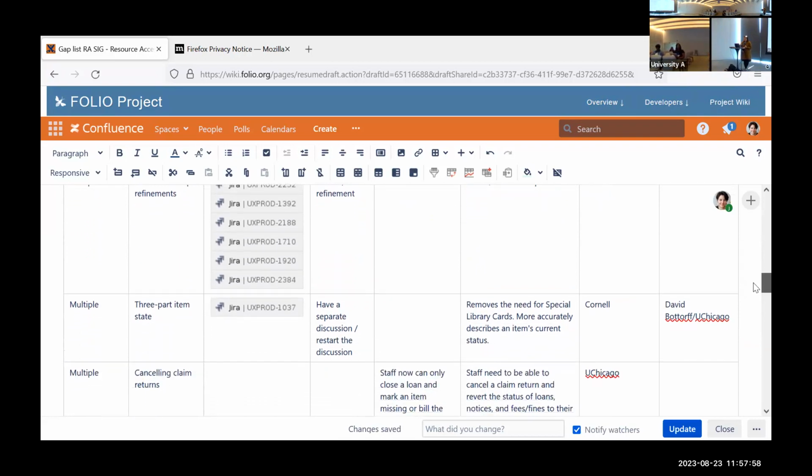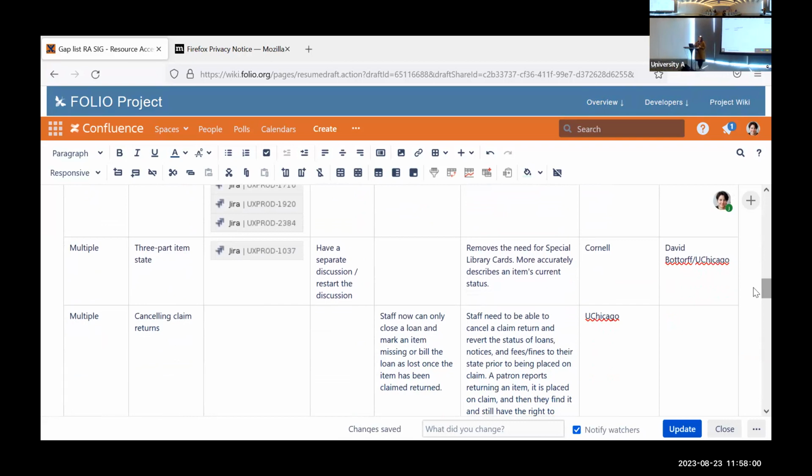And then there is a big one, the three-part item state. We will have also a separate discussion on that, and restart the discussion on this really old topic, which needs to be developed. There are several things that need to be thought through.